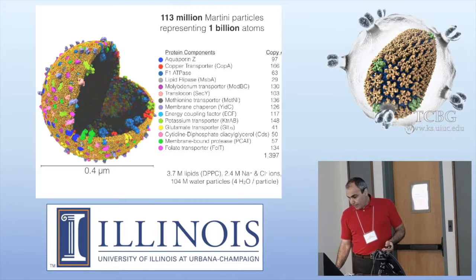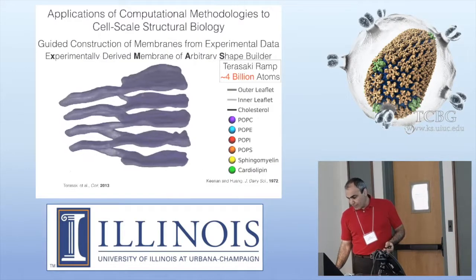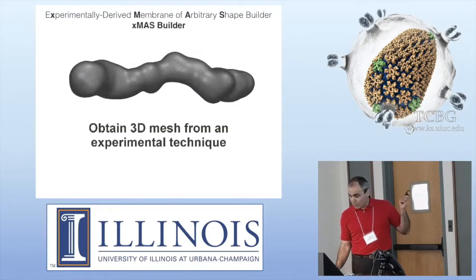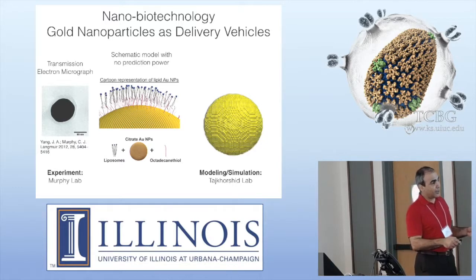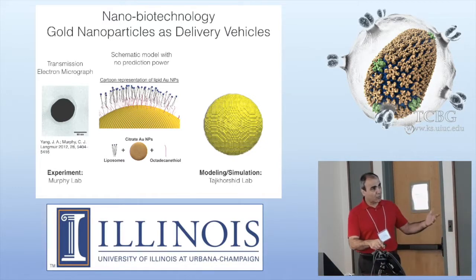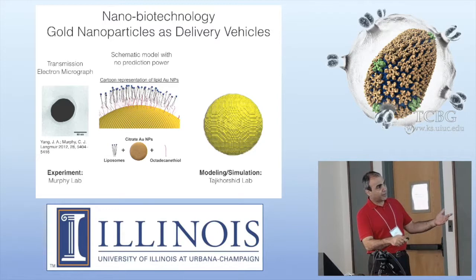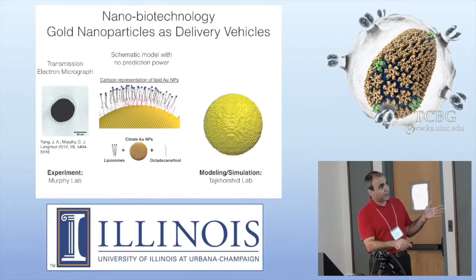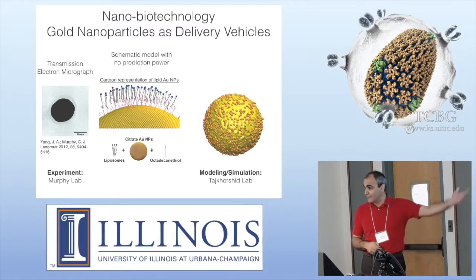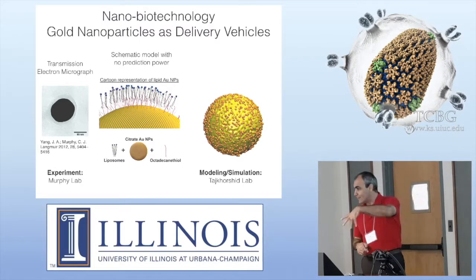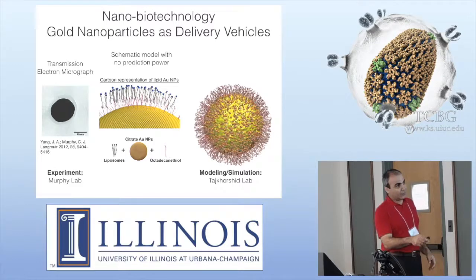So I'm going to skip the next example, and go to this last example in which we are using, again, bias simulation to construct a nanoparticle, a gold nanoparticle. We want to cover it with lipids, and that's what we are doing. So this is the experimental picture. They use this cartoon to optimize their design. So obviously you draw this cartoon and then use it, whereas we would like to be able to do it using simulation.